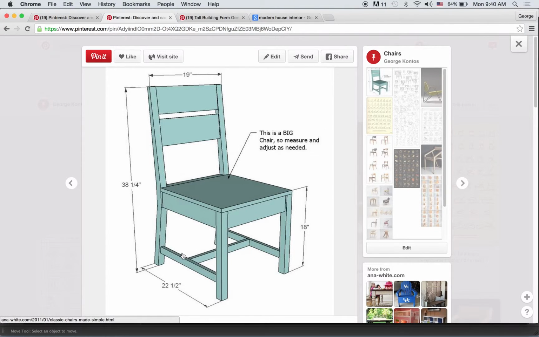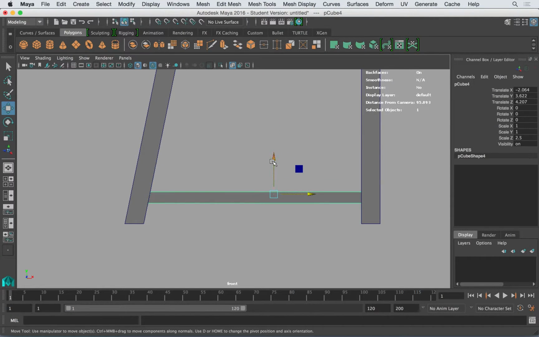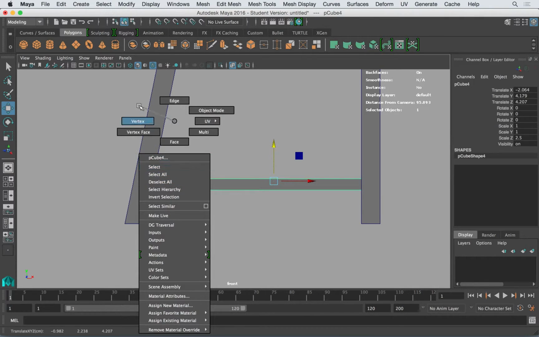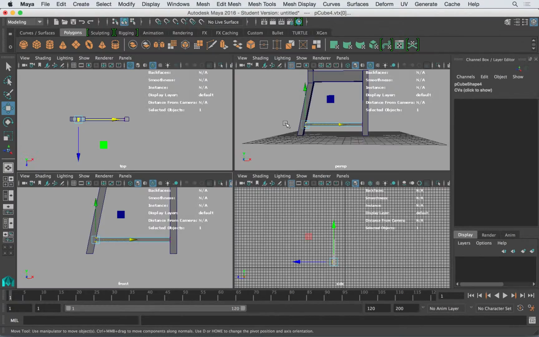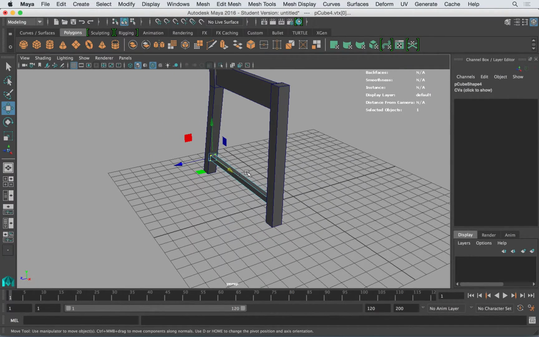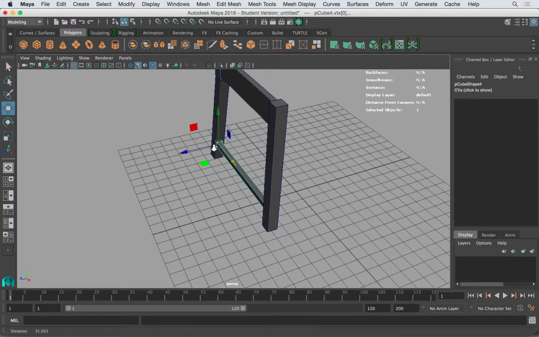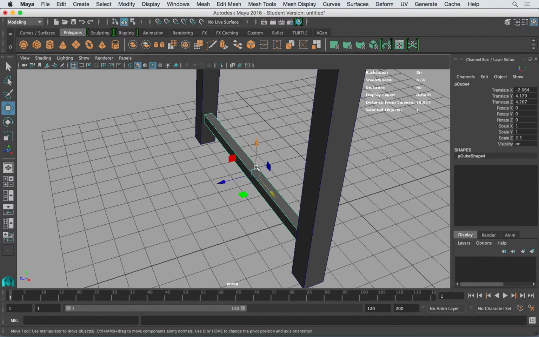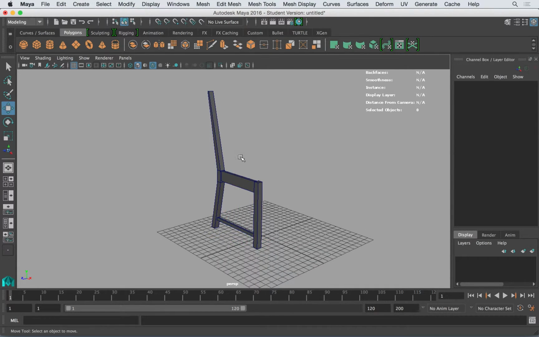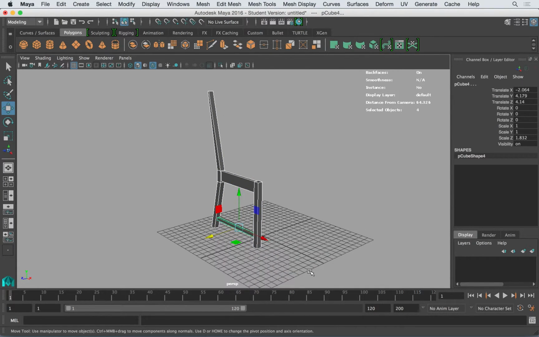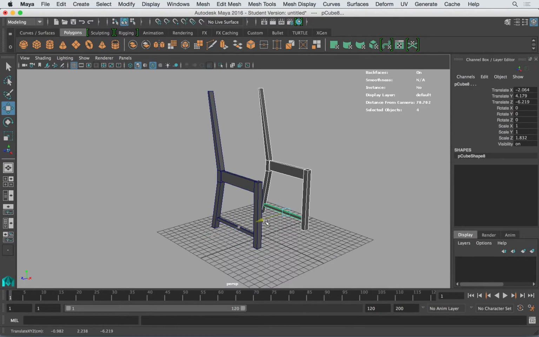I'm just gonna go ahead and see. Okay, this needs to be further up. So I'm gonna just change this. And make that a little bit thinner. So I'm going to select the whole piece, press R, and thin it down a little bit. So the whole left side is done. I just need to select the whole piece and duplicate it, Control D, and move it to the right.